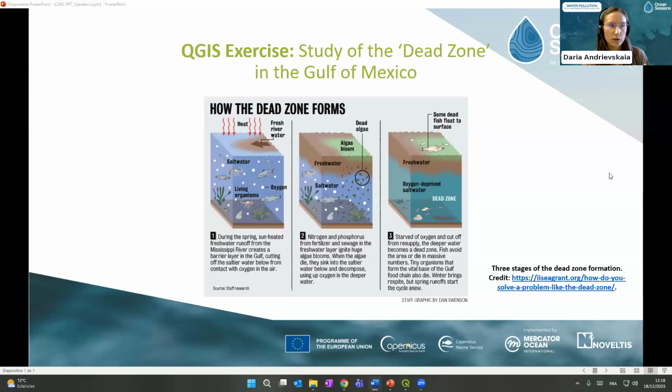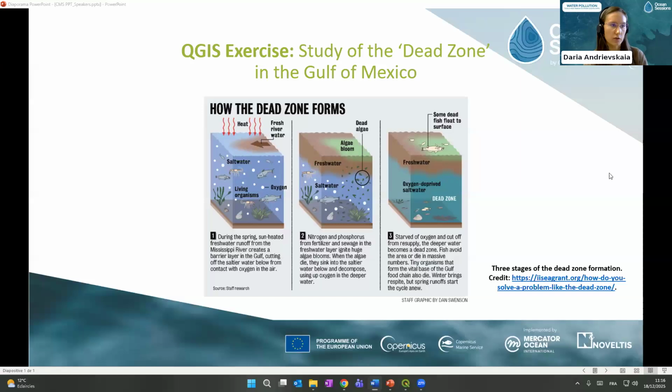We're going to talk about the so-called dead zone in the Gulf of Mexico. Here you can see an image I found on the internet of how the dead zone forms. Basically the dead zone is a zone with a very low oxygen concentration in water, and it usually forms in warmer seasons.